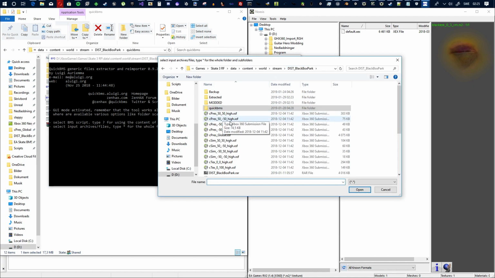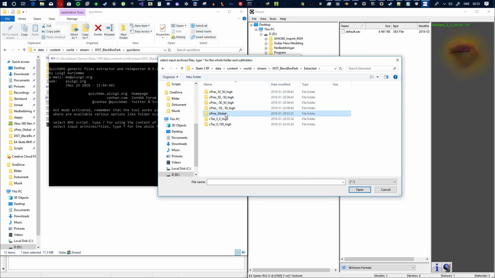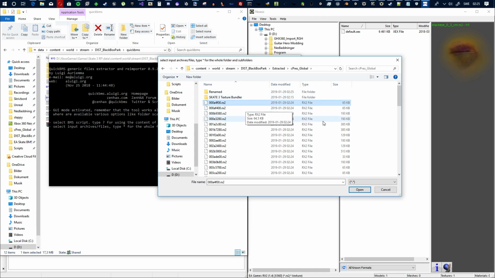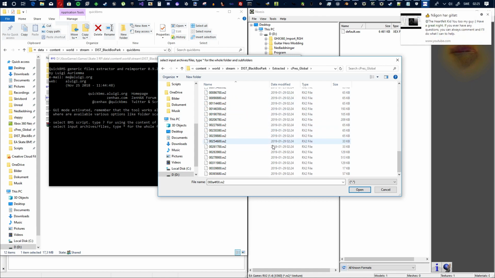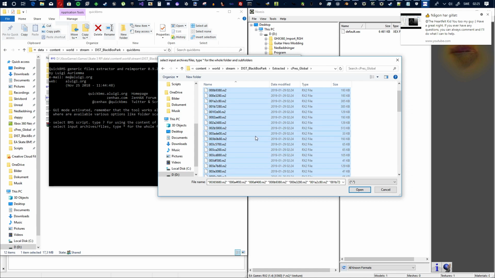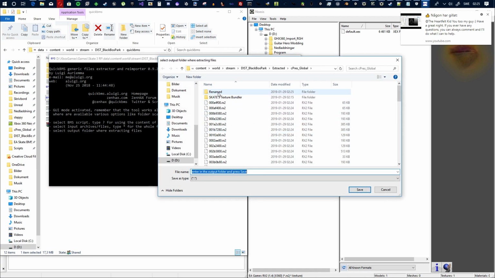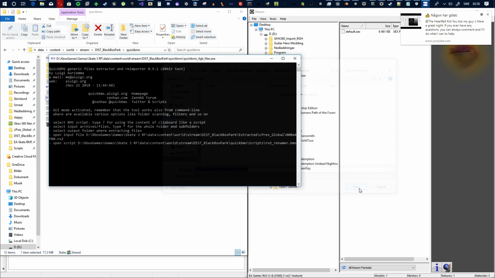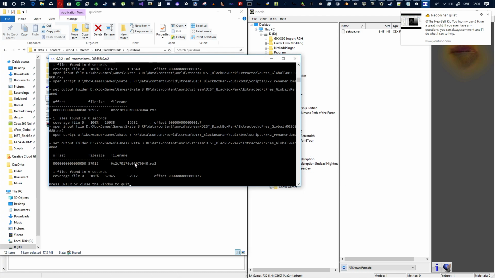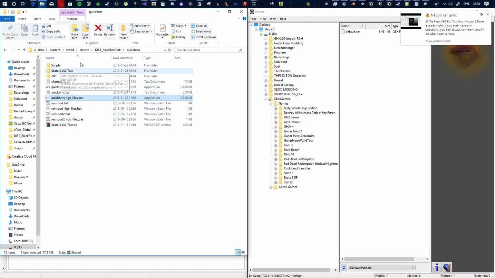Start that script, then go into extracted, global, and then you want to select all of these files that you extracted. Select all of them, and then go into the renamed folder and hit save. That is now going to rename them to have the correct names.